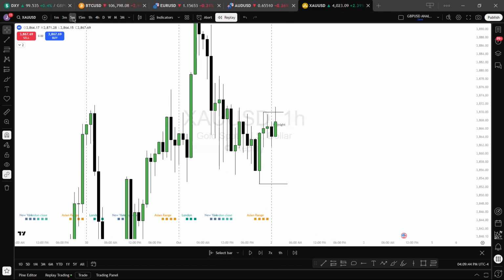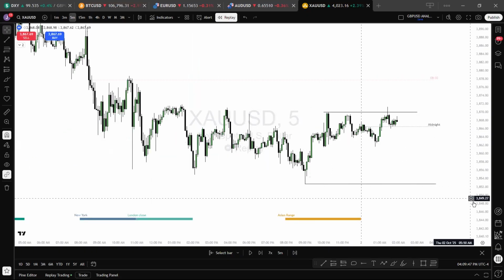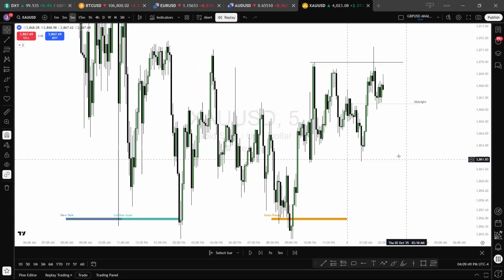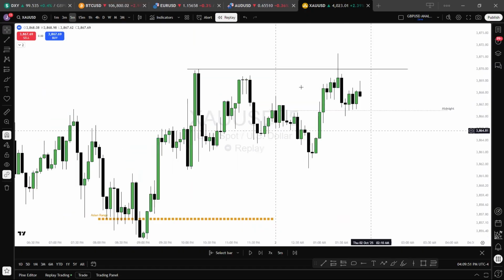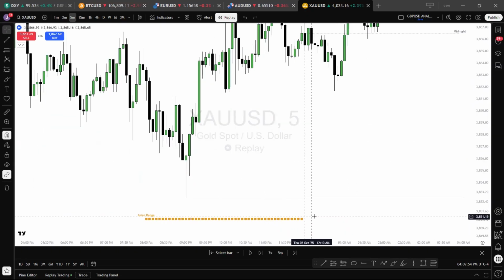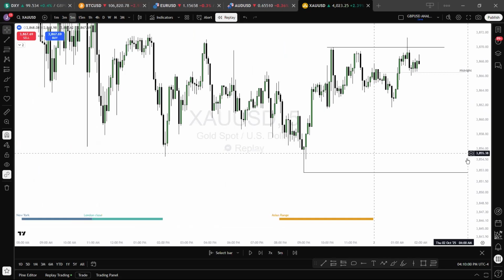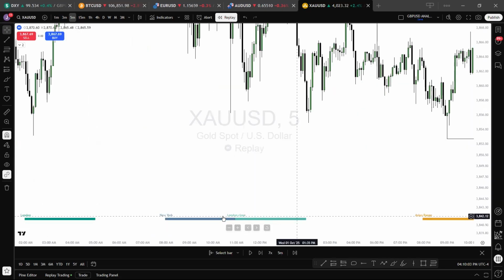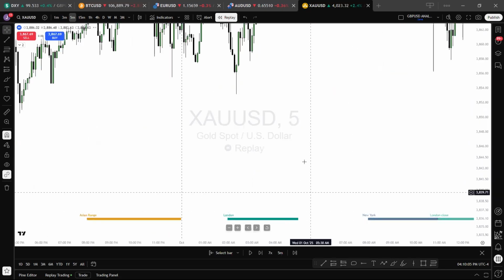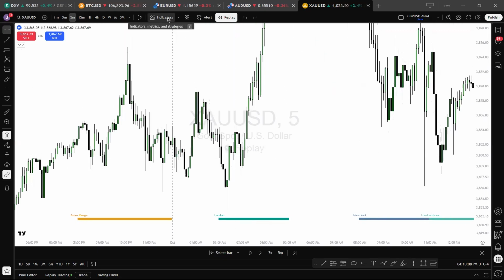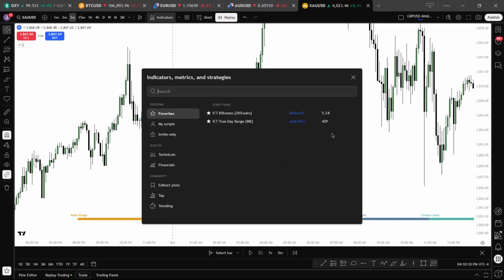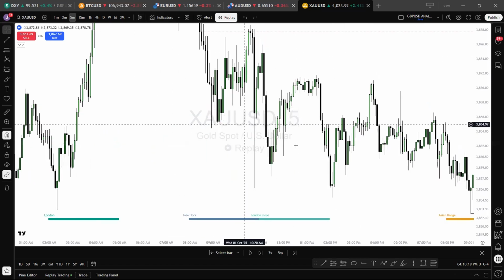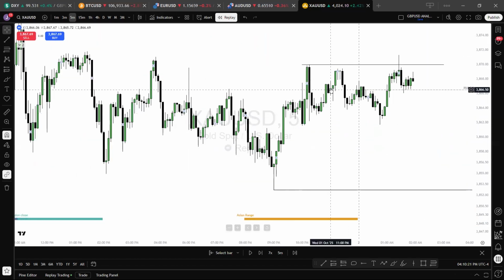So what we want to do is go down to the 5 minute or 3 minute time frame. Sorry, something I failed to mention is this line here that symbolizes the Q zones. So here's the Asian Q zone, here's the London close, here's the New York, and then here's the London Q zone. All right. So the indicator I use for this is the ICT zone 28 trades by Reflow FX. So you can just get it on your TradingView. Just type this same thing you could see here, and you would get this on your charts.